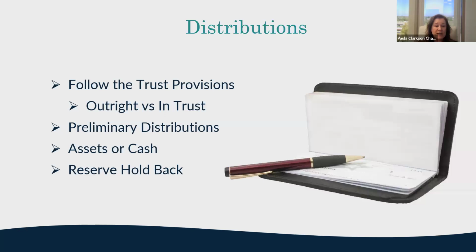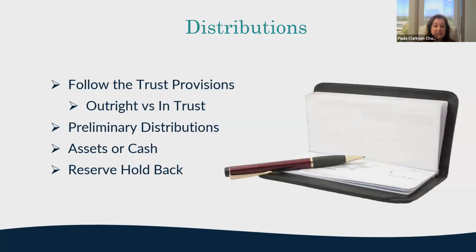In a probate, the executor cannot make any distributions, cannot use any of the probate money for the beneficiaries until the probate is completely finished and the court signs off on it. But in a trust, the trustee has more flexibility. Once the trustee starts marshaling the assets, if they determine that there are substantially more assets than there are liabilities, at any point the trustee can choose to make a preliminary distribution.